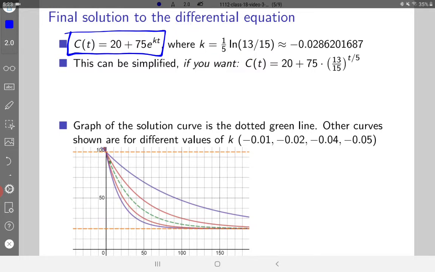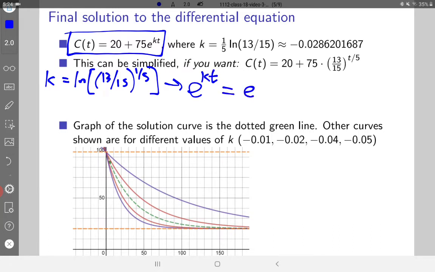But just in case, if you want to, let me show you how to rewrite this a little bit and factor in that k and still see that it's exponential, and in fact exponential decay. So one thing I can use is that k is 1/5 a natural log of something, so I know there's a property of logarithms that says I can write that as a 1/5 power on the inside. That 1/5 I can think of as an exponent on the inside. Why would I do that? Well, that helps me when I deal with e to the kt. Another exponential fact tells me that I can write that as e to the k, all raised to the t.